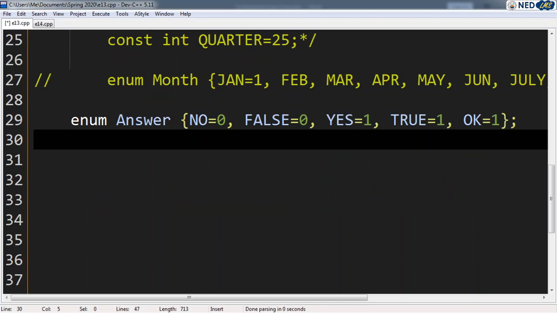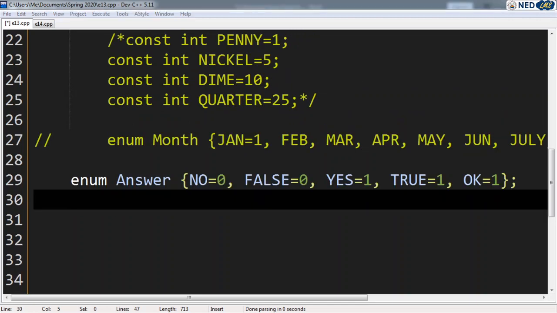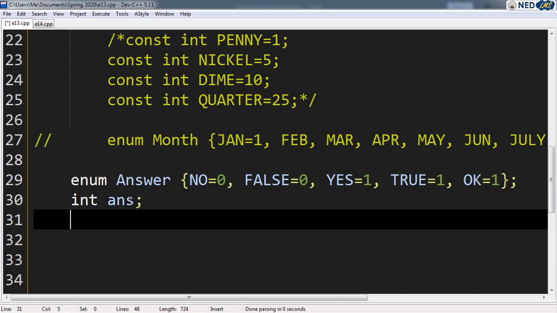So that means, let's say I just declare an integer variable answer or something like that, and I take the input from the user for what the answer to some question is.